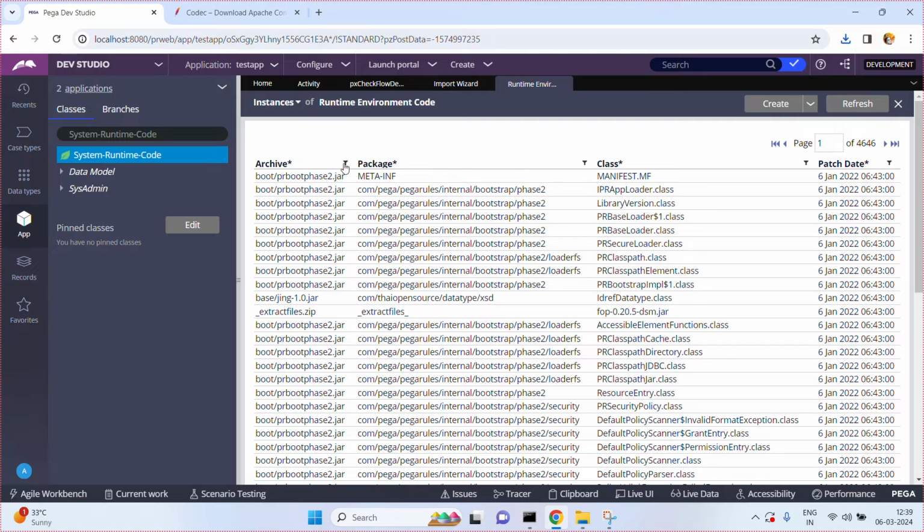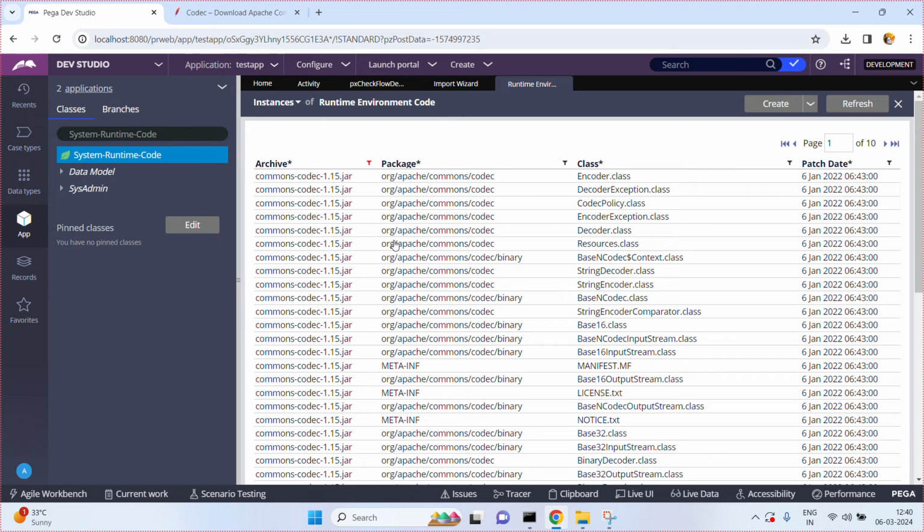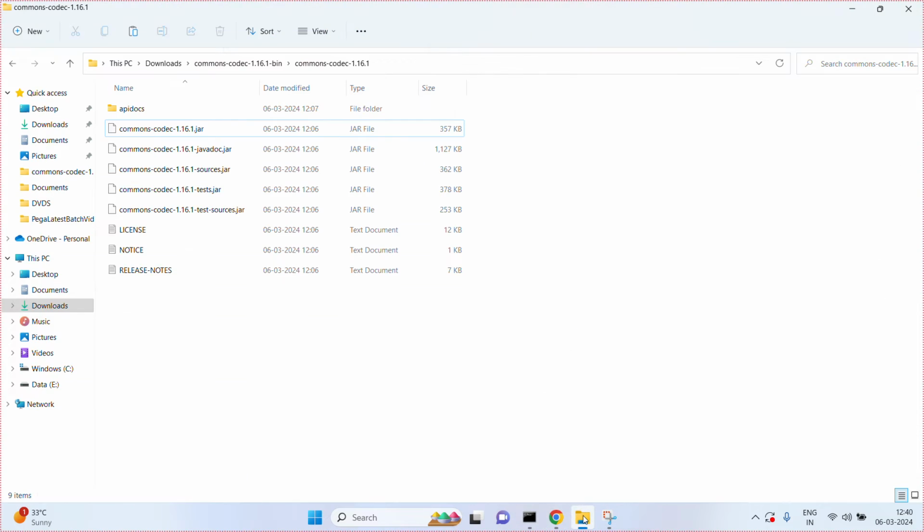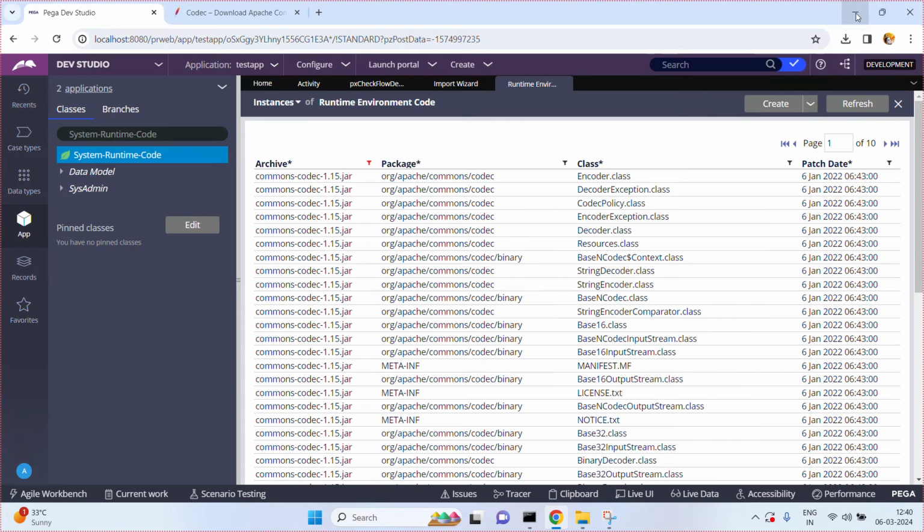Now in my case, I downloaded and imported the commons-codec jar file. Just click on it, commons-codec 1.15. Commons-codec 1.16 is also there, I already installed it, but the commons-codec 1.15 is also there.